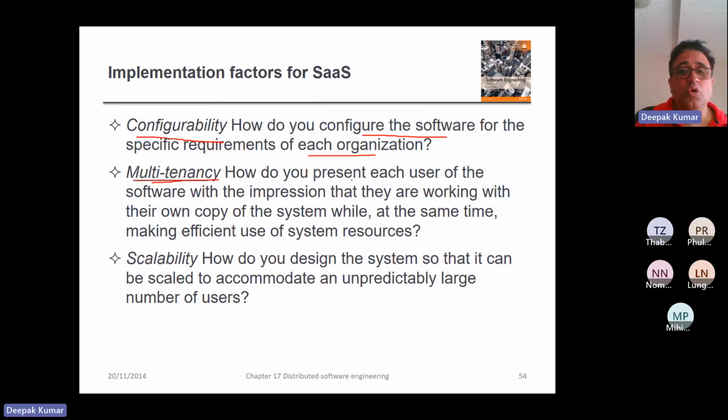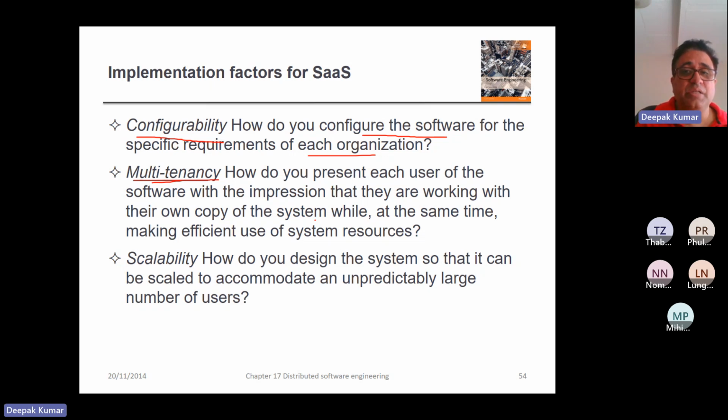Multi-tenancy means how do you present each user of the software with the impression that they are working with their own copy of the system? It might be that at one stage, thousands of users are using the same Google Doc services, but none of them will actually see the data being shared unless you really share the link. They won't see somebody else's data being visible to them.